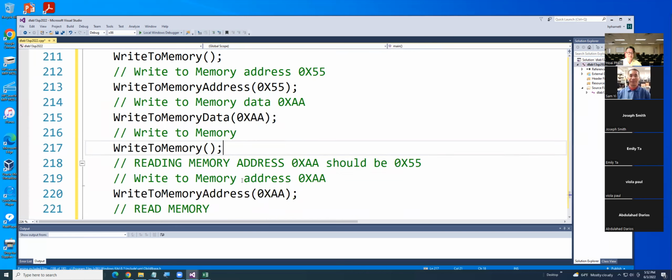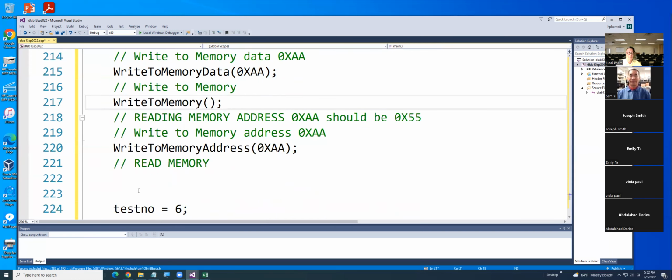Okay. Now, reading memory. The first thing they want is reading from location AA. Then you just go read memory. That's the function.